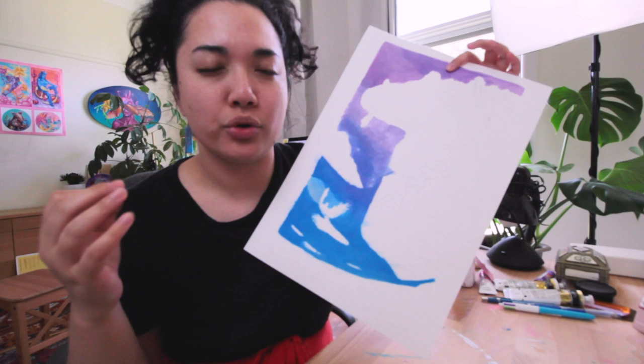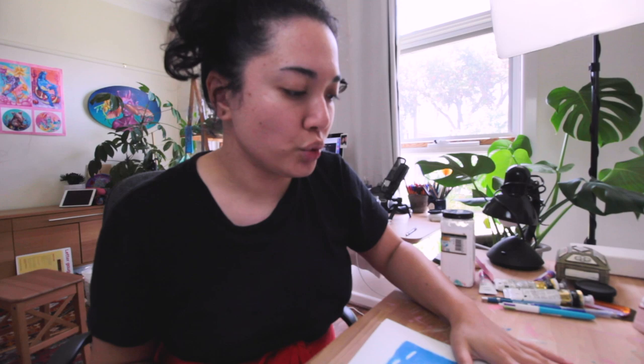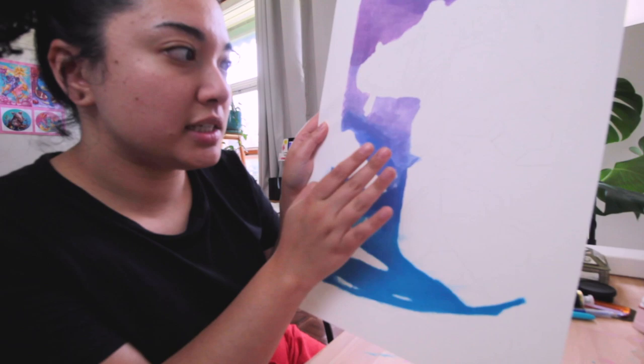I haven't done much since the very first session — and I'd barely even consider that a session. That was kind of me just farting around. I've just placed one layer so far to see what tones of purple and blue I wanted to use, trying to figure out exactly the colors so there is a nice gradation between the two. With landscapes, I normally paint around very specific things, but the forms don't necessarily matter too much — no one's going to notice if a tiny little rock is a slightly different shape. I was a little wary about erasing or going over details because I just wasn't sure when I would plop them in.